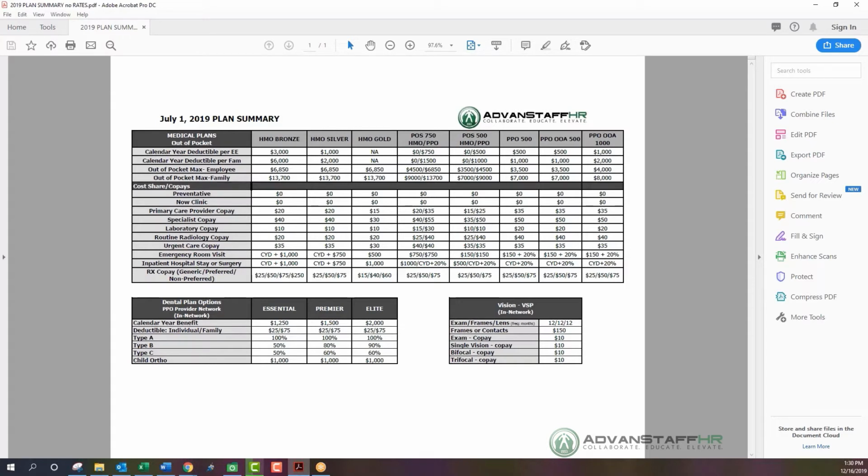These two plans in the middle that I did skip over, I did that on purpose just because now that we've laid the groundwork for what HMO is and what PPO is, now you can understand what point of service or POS actually is. There's two different plans available for you here that you can see. Again, both of which may not be available on your plan summary, but to cover briefly, a point of service plan is actually a dual plan. So you have HMO and PPO coverage on these two plans.